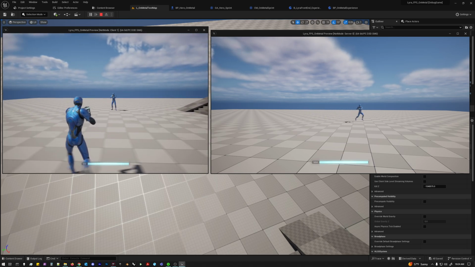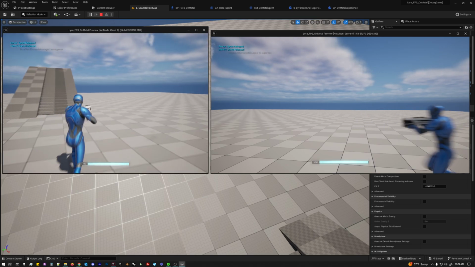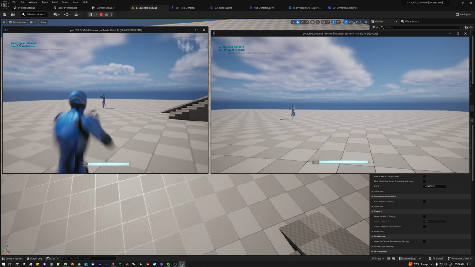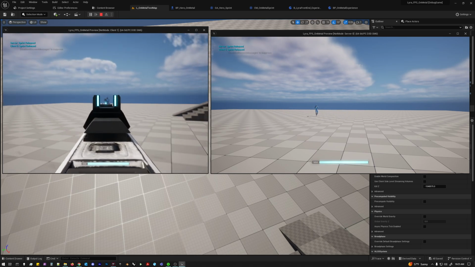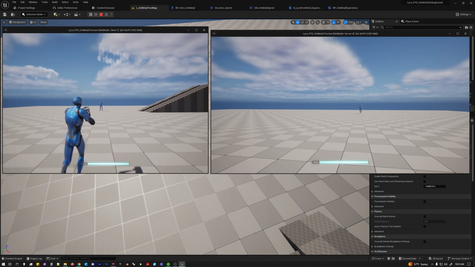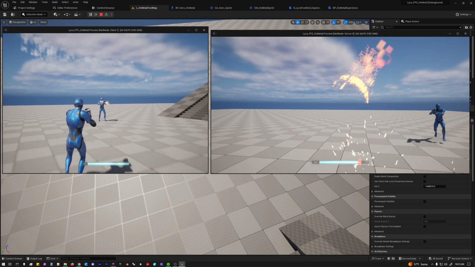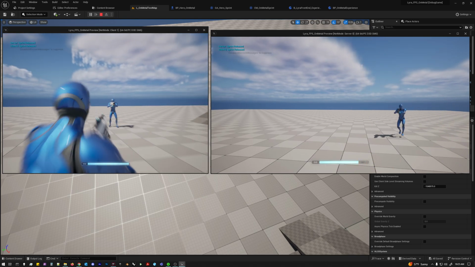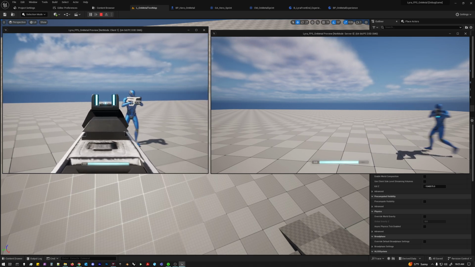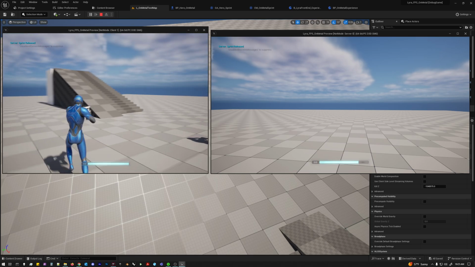So basically, I'm running, doing my thing, and then if I go into sprint, you can see I go into a third-person camera mode. That's just because I chose that in my ability. And if I let go, I blend in and out. So you blend in and out of third person pretty seamlessly, and that's the way the camera mode is set up, and that's the benefit of using the camera mode. If I fire, I don't have any reticle set up, but if I go into ADS now, I come out of third person and go back into first person, sprint, and go back into third person.